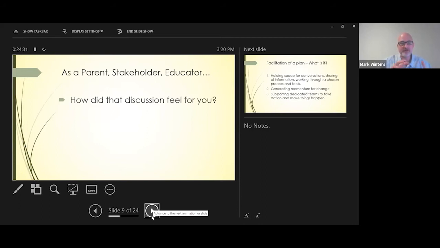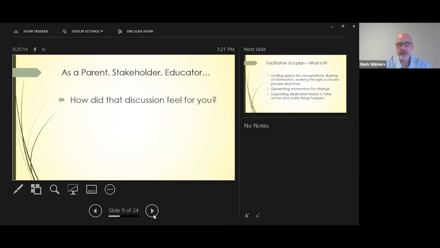It's not about taking anything away from those processes and those system required items. It's about saying, we know those things can happen and do need to happen and will happen, but how am I going to do that? How am I going to make sure that ultimately, yes, someone is going to check a box somewhere, someone is going to have a form in a file, someone is going to say, yes, this happened. And that's only one part of it. The most important part is what did that plan actually hold? And did it make a difference for the person, right? It takes discipline and it takes work. I've been doing it for years and I still work at it. So thank you very much for sharing that.